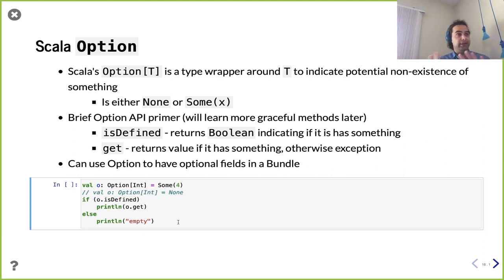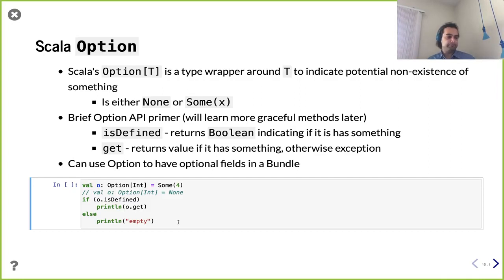Scala says, let's not do that. Let's actually just have a separate way of tracking that. So you have this option type, which is like a supertype, and is either None or Some. And it's something that actually exists, right? None means that there's nothing there. And Some means there's something there and here's the value, right? So if Some exists, that should be a valid value you should be able to do things with.